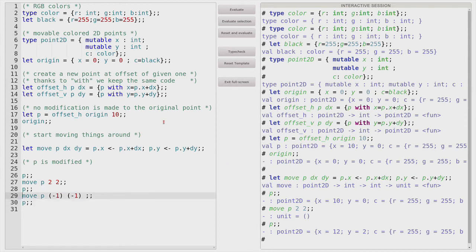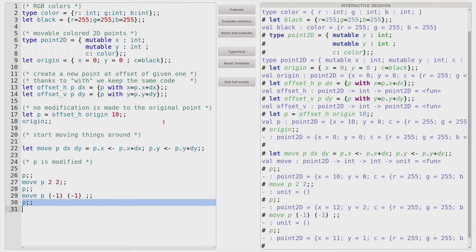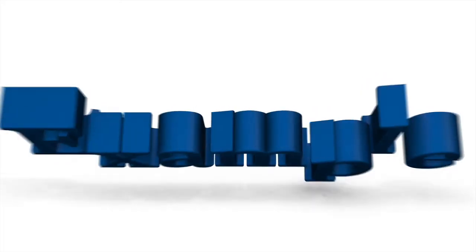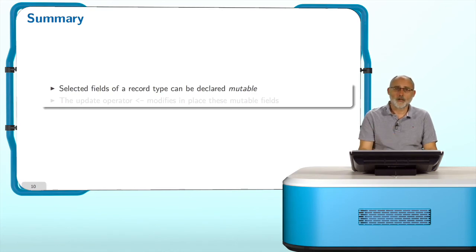I can keep changing it as much as I want. All changes will be reflected in my point p. To sum up, we have seen that it is possible to declare mutable some selected fields of a record type, and the same update operator we have used for arrays can be used to modify in place these mutable fields.